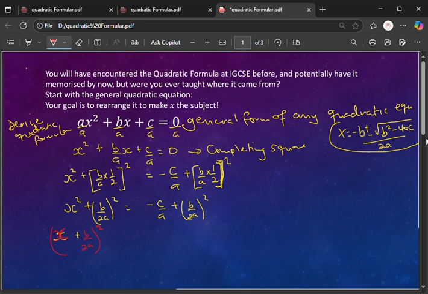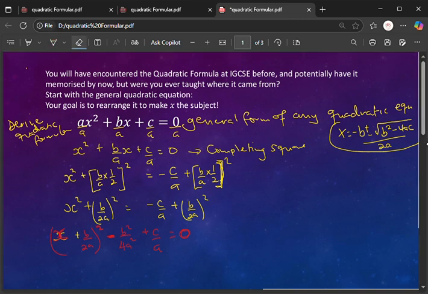So this would be, after squaring this, b squared over 4a squared. Okay, and it would be minus, and then c out of a will be a, plus, and now we equate it to 0. Hope that makes sense. Alternatively we can maintain it on the other side of the equal sign. I think that's easier. Let's maintain it.